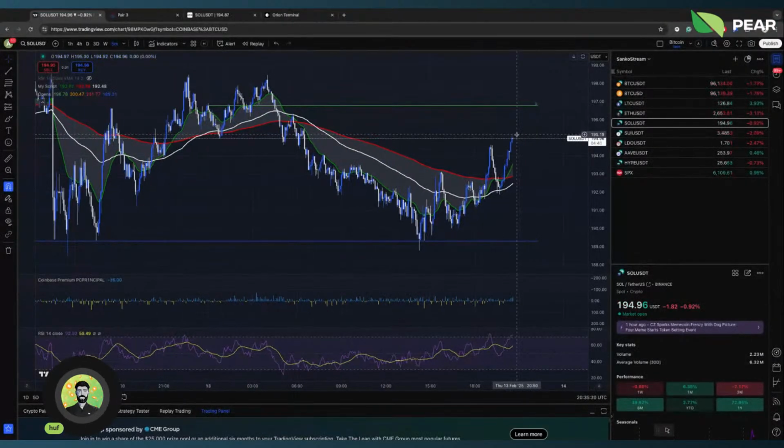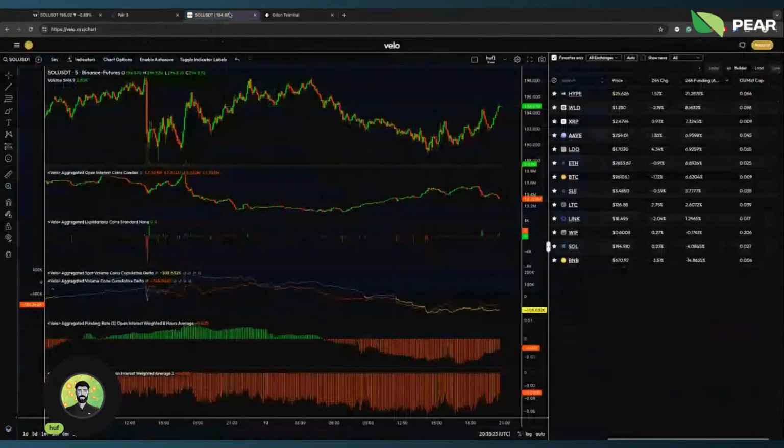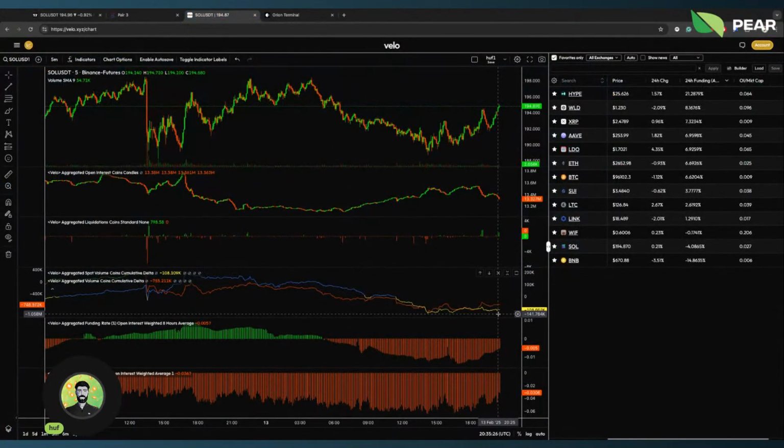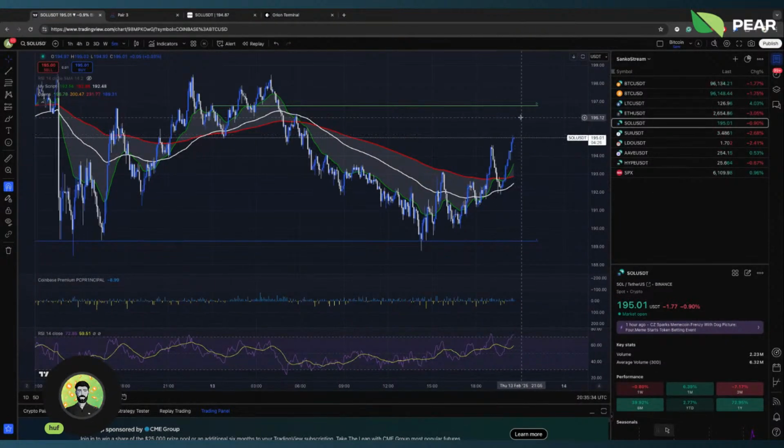Solana, yeah, but for the reasons we just talked about, basically liquidations being the only reason why Solana is going up. No meaningful spot buyers are appearing in this market. If the only reason the market is going up is because shorts are getting liquidated, it can be, on a lower time frame here at 195-ish, something worth shorting back down, and you could maybe make that point to 194 or something like that.